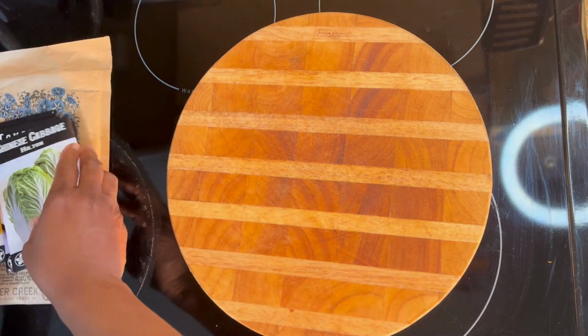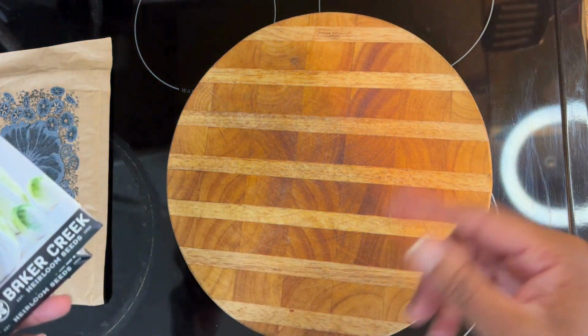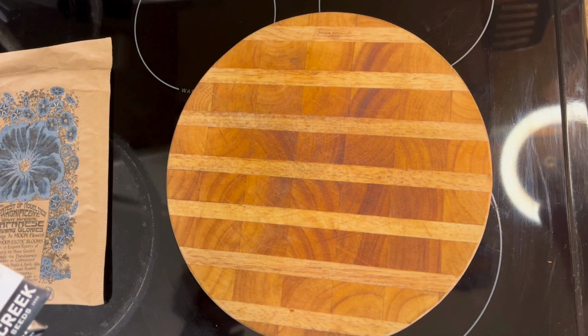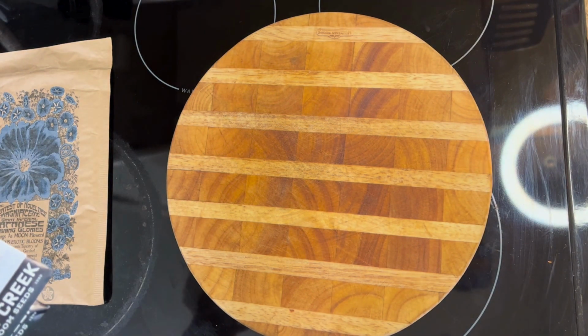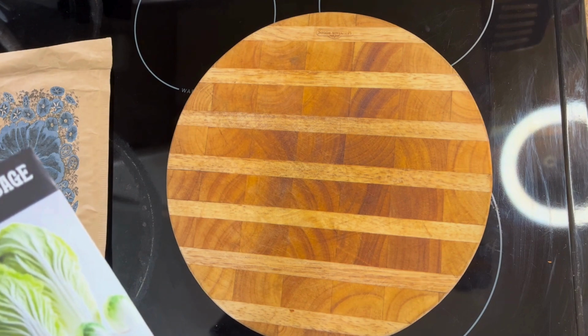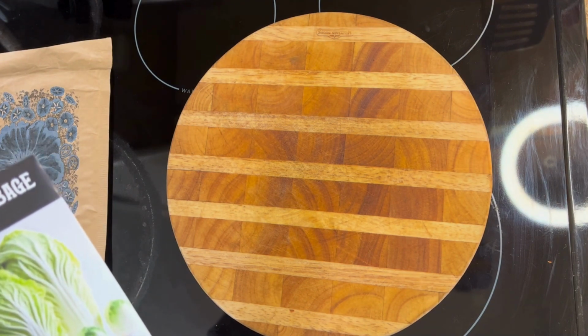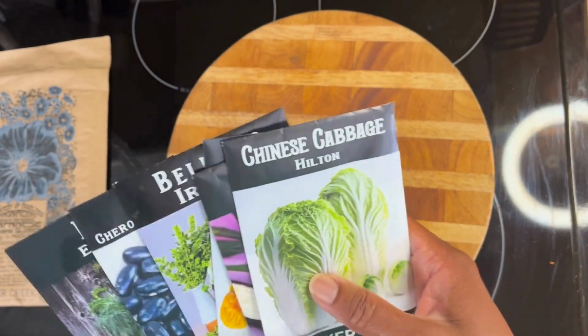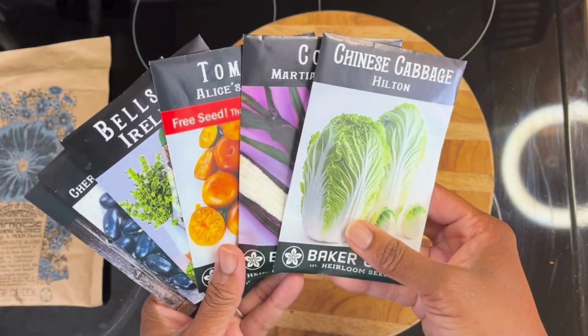Now, I normally buy through Baker's Creek, and then I also buy some while I'm in stores because they sell seeds in stores. And right now, they are out at all of your local stores. You can go and look through them before everybody comes out and starts getting them, because you will find that they will leave pretty fast. People are really getting into growing their own food, and I got some real doozies for you guys here today.